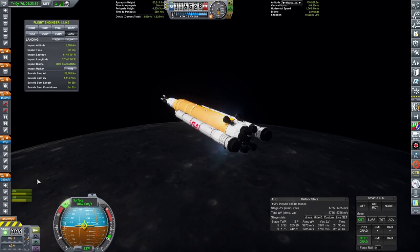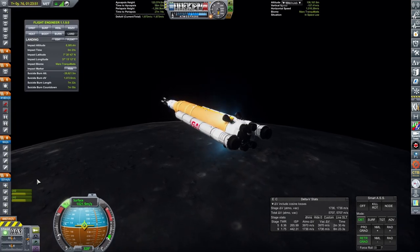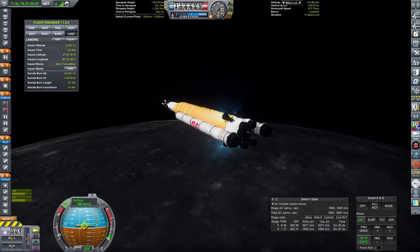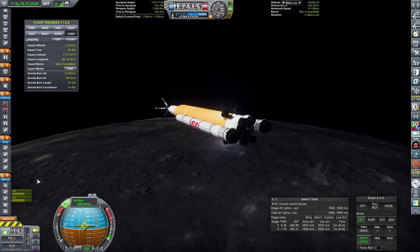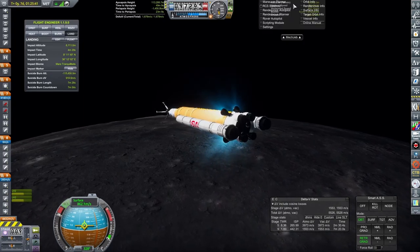Much like the Artemis 1 mission, due to go ahead either today or tomorrow, depending on when I get this video out, this mission is completely uncrewed. And because of that, I'm just going to be leaving the SLS upside down on the surface of the moon for all eternity. With no pesky crew to worry about, I don't need to bother bringing it back.